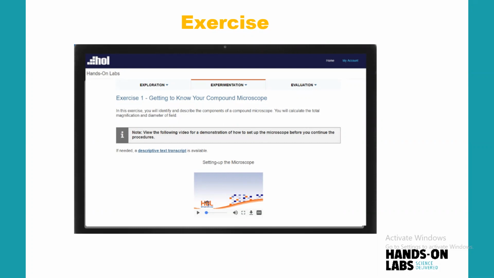Now they're ready to begin the hands-on procedures of the experimentation section. But before they complete those first hands-on procedures, we're going to provide the student with enough guidance to be successful with those physical materials in their kit. So let's say it's a biology, microbiology, or an AP lesson that involves microscopy. Here we see an example that the student's going to view a video to make sure they understand the basic functions of that microscope before they're expected to view a slide.